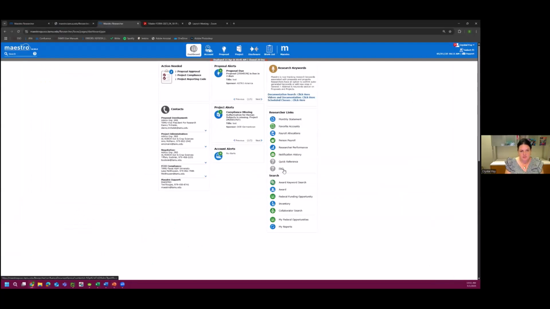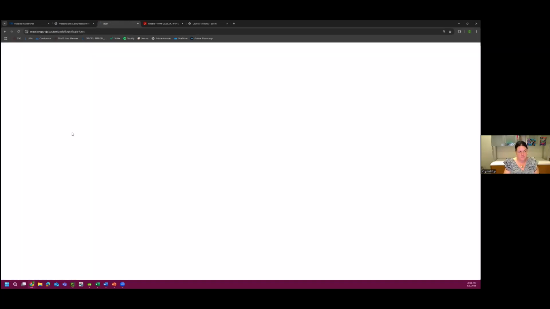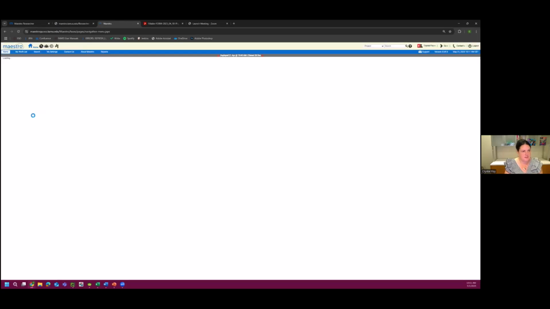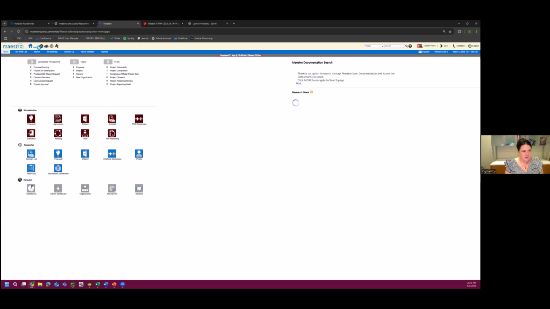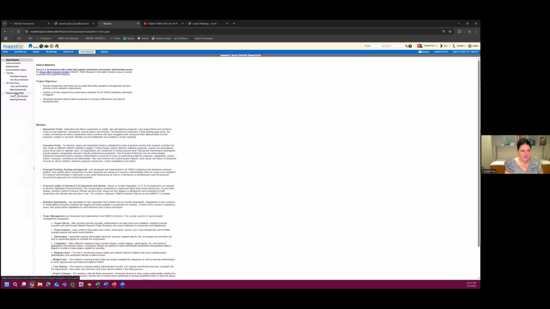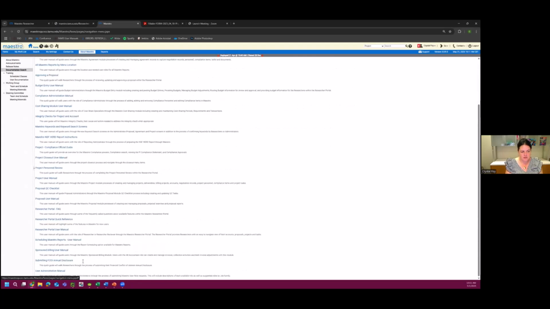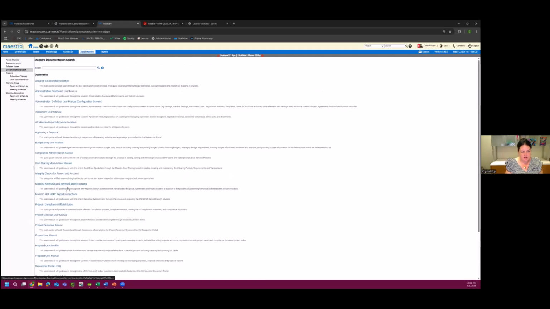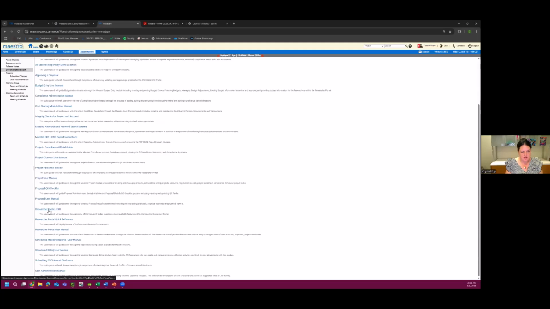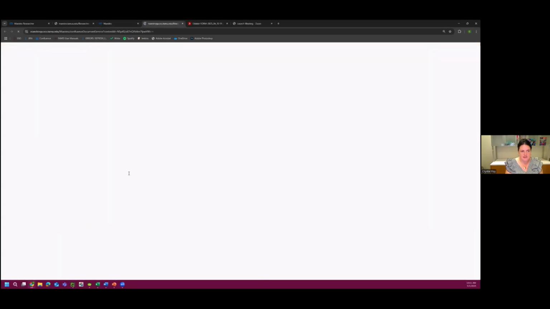So you can, as a project or proposal administrator, depending on your roles, if you have the researcher reviewer role, you can get to those documents in Researcher Portal as well. But from the administrative screens, you can access these documents also with all of our documentation. So under the home screen of Maestro, About Maestro, Documentation Search, this is where all of our user manuals are published for Maestro. So you can search here if you need to, but it's right here, the Researcher Portal FAQ. It's the same document here.